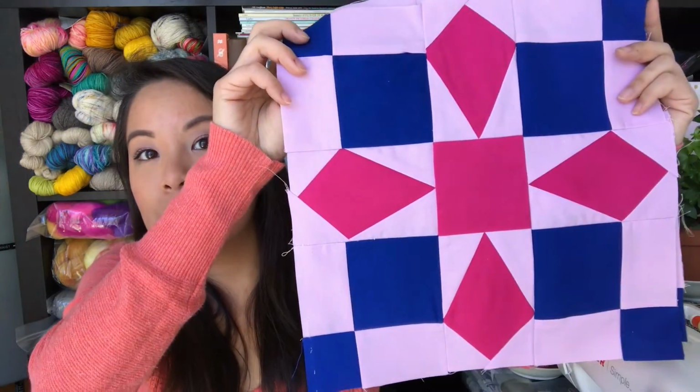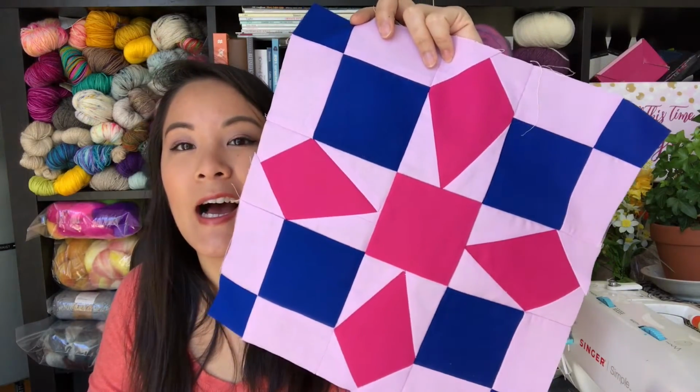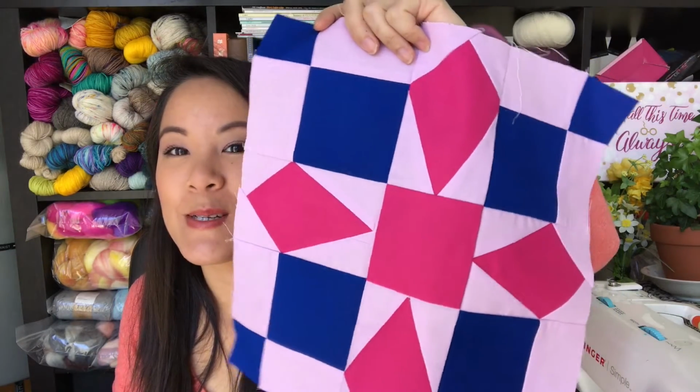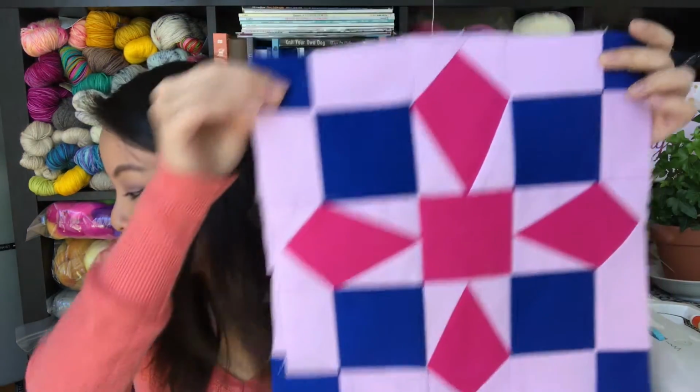Moving on to quilting. I worked a little bit more on my Block of the Month Club with Craftsy for this year. It's part of the Blazing Star Quilt along, and here are 2 of my blocks. It looks pretty good, I think, from far away. There's a little bit of errors, but I'm not going to point it out, so let's see if you guys can tell where I messed up a little bit. These blocks have been a little bit challenging because there's so much piecing involved, but the whole point of me doing this Block of the Month thing is to get better and learn new techniques. So yeah, it's going well.